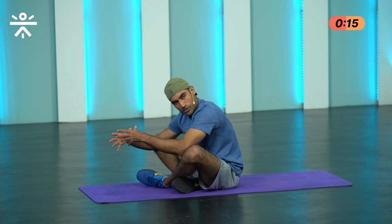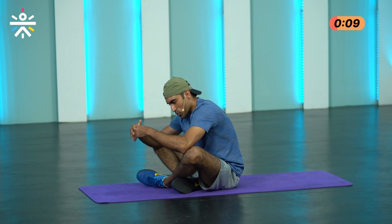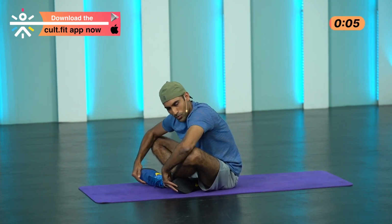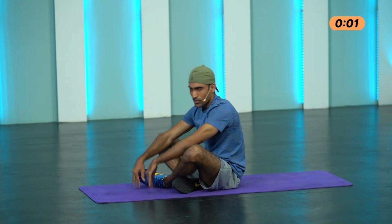These are different versions of the stretch. All of us will have our weaknesses. Do the easier version, but do it consistently and you will get better. There is no two ways about it. Slowly come out of that.